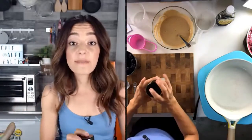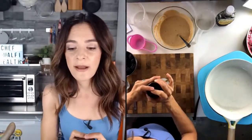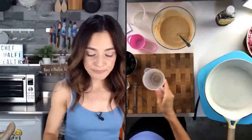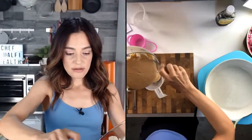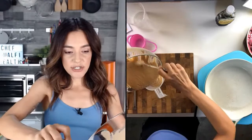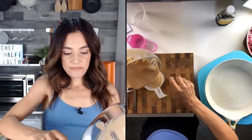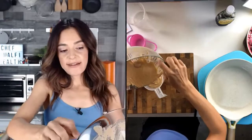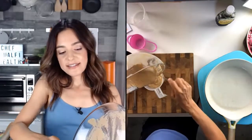You could also use plant-based butter, but know that when you use plant-based butter, it's actually going to brown a little bit as you're cooking. So just keep that in mind. And what I'm going to do is pour my pancake batter right into my liquid measure. Getting every little bit. It's so important.